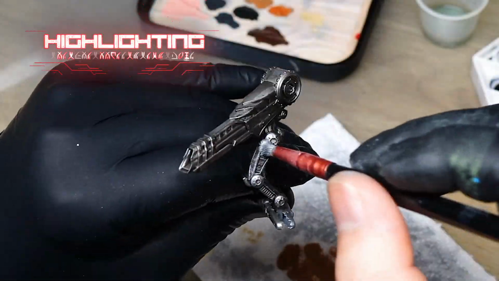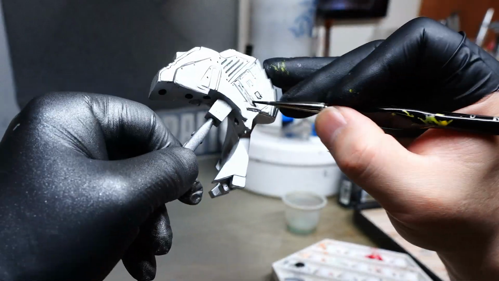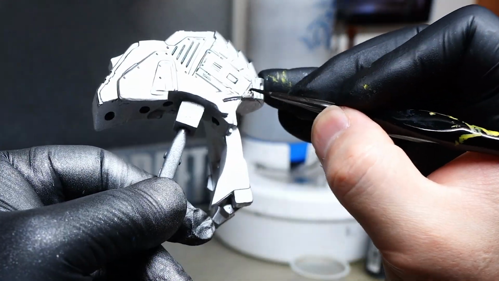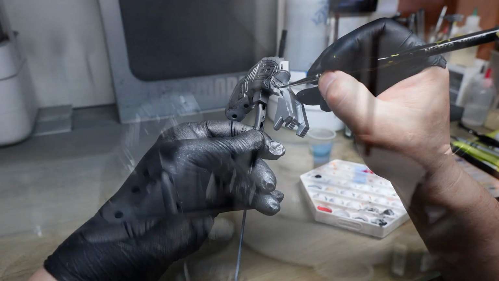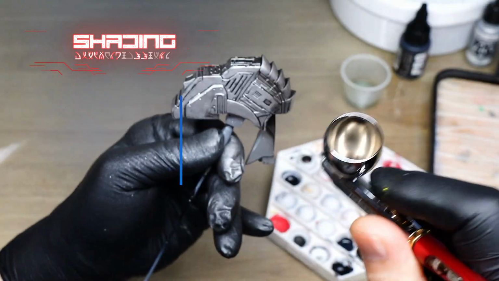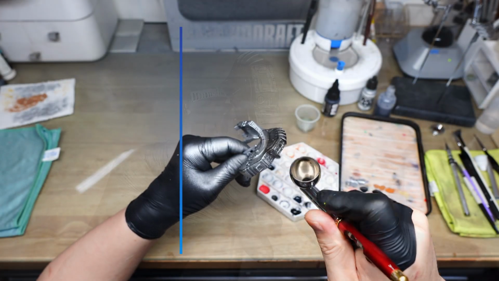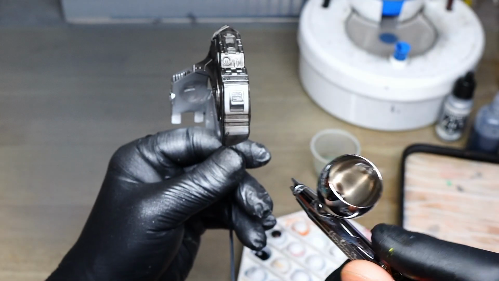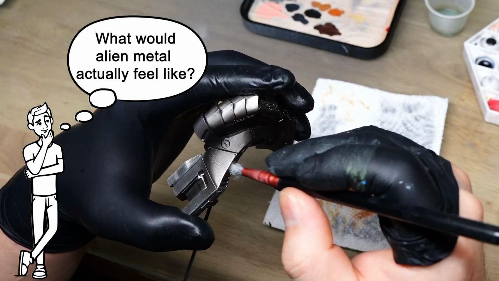Now I will start painting all the metallic parts using the method I explained earlier. In the lore, the Predators are ancient beings, so ancient that they are said to come from a civilization far older than we can imagine. There's no clear info about their names, origins, or even their lifespan. They are complete mysteries. So I started to wonder, what do alien materials actually feel like?